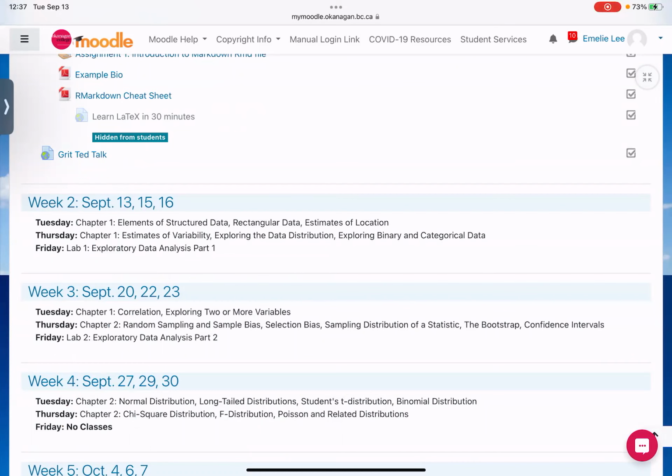But what I've done is, for today in chapter 1, we're going to do elements of structured data. We're going to do rectangular data. Seems the same thing to me. And then we're going to talk about estimates of location, which is what we're going to focus on. Location being center, right? We know the mean from before, but we're going to expand on that.